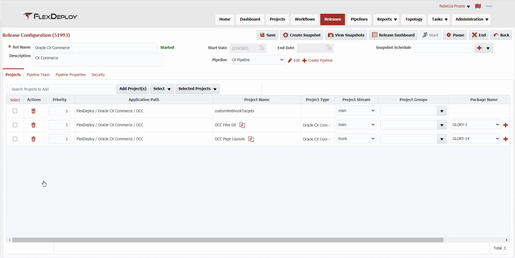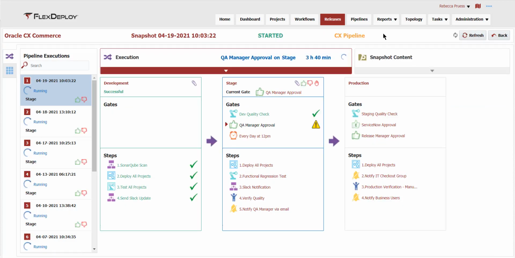Release snapshots contain specific versions of the project artifacts that are moved across the pipeline. Snapshot execution can be triggered automatically when a developer commits a change, on demand from the UI, at scheduled intervals, or via APIs. The release dashboard provides visibility to the status of each snapshot and helps manage the process as changes move across staging environments and into production.